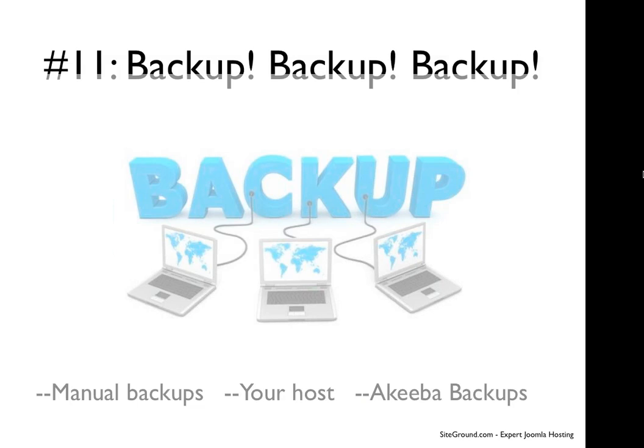So even if you have a backup and you store it on the same hard disk or the same server which hosts your website, what happens if the server goes down? For example, what happens if the hard disk is damaged? Then you have no backup and you cannot restore the site on another server. Or what happens if you create your backups manually? You will create a backup today, tomorrow, the day after tomorrow, but after some time you'll be tired of it and you will eventually stop making backups.